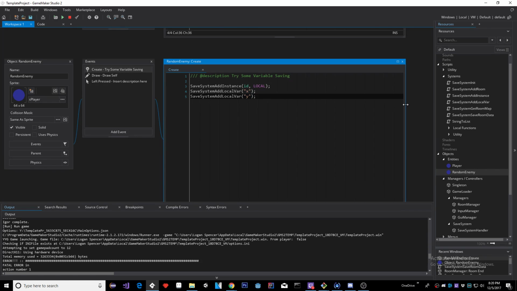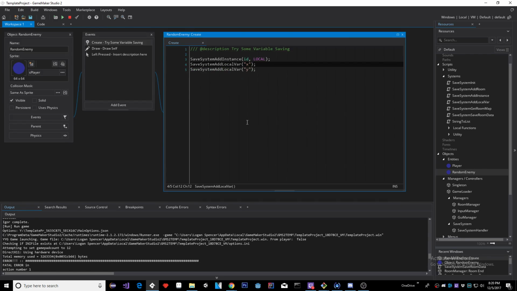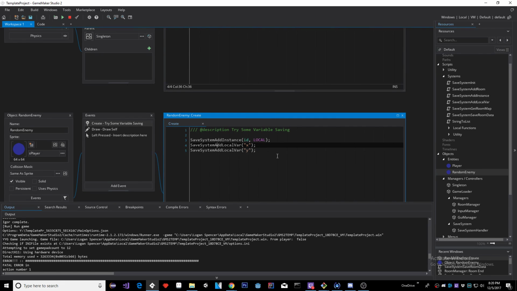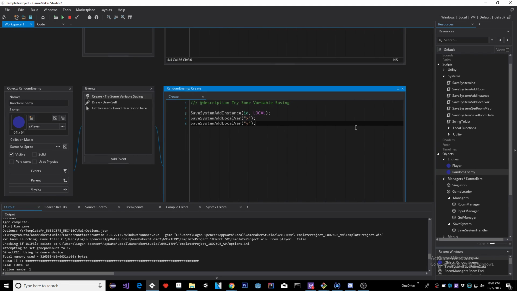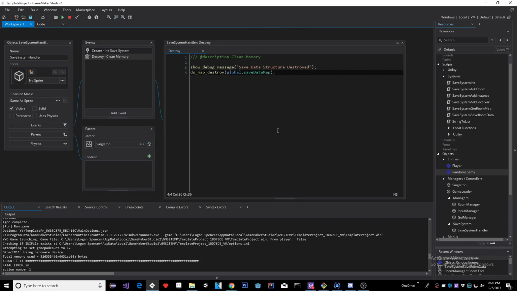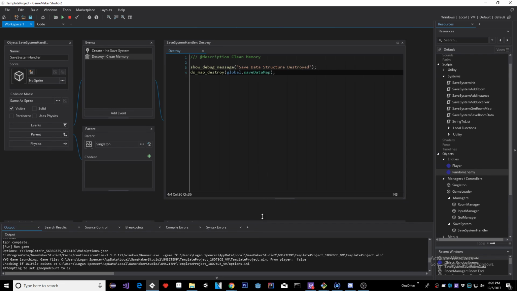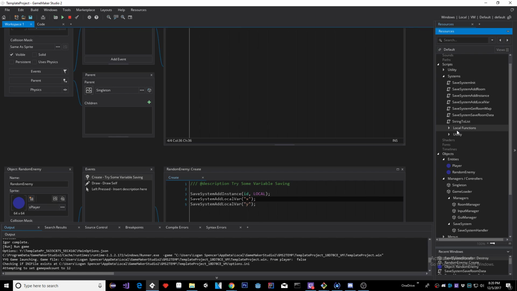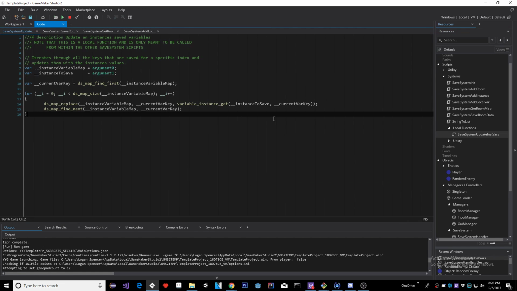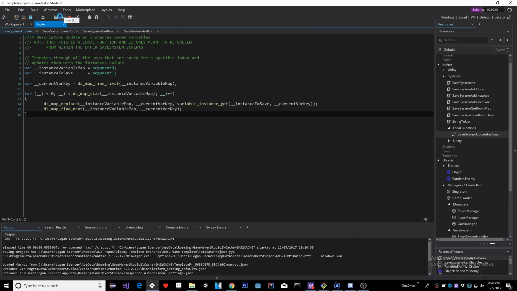So yeah, it's quite complex, and it's complex because I'm trying to make it this easy to use, right? So literally, if you want to save your random enemy state, this is all you do. So this is going in my template project. Yeah, it's quite hard because there's maps inside of maps inside of maps. And it's really hard to keep track of, so I forgot even where I was at right now.